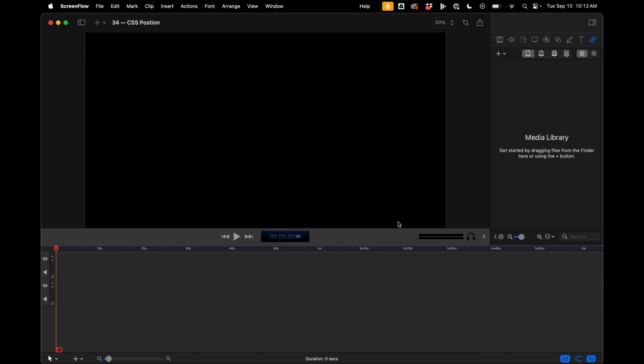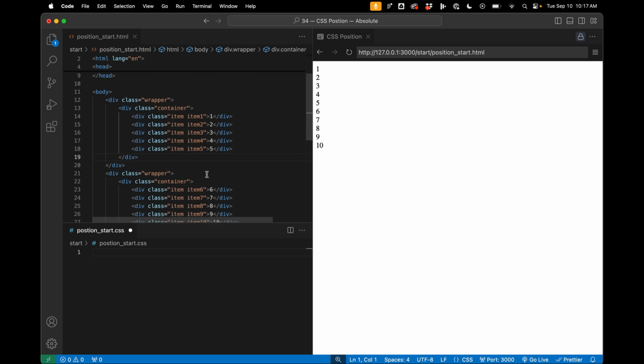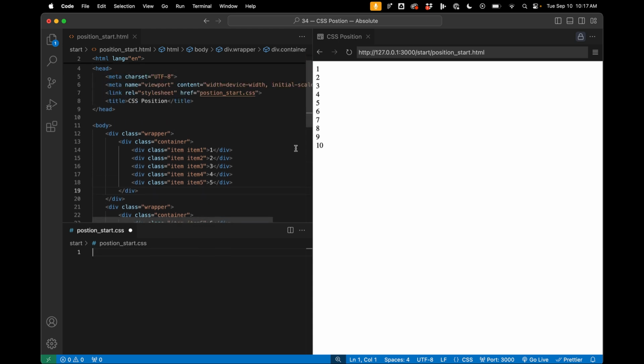Hello, in this video I'd like to talk about the 5 possible position attributes available to you when working with CSS. Okay, so to get started, we're going to have a test scene. In this test scene, I'm going to have 2 sections. Each section is going to be 100% of the width and height in the screen, and they're going to have 5 equal boxes centered within the middle.